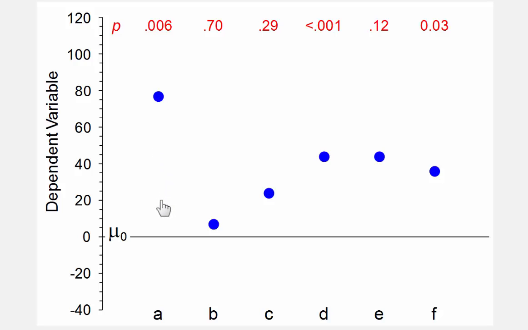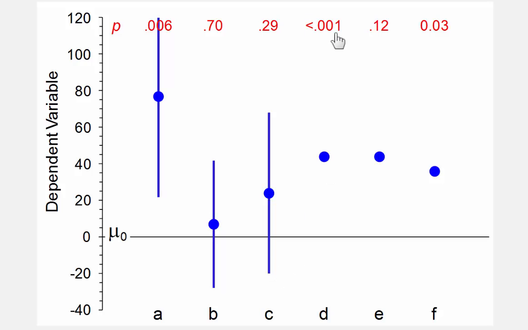So it would come down to maybe about there, say. Yes, it does, round about there. Now 0.7, we're going to have the confidence interval extending well past the null hypothesis value, so maybe down to about here. And 0.29 coming down beyond the null hypothesis value, but not all that far, maybe down to about there, or a bit further, there. 0.001, the confidence interval will extend part of the way, but maybe somewhere around about here, we can't tell exactly. Oh yes, okay. 0.12, we know it's going to extend past the null hypothesis value, down to perhaps about here, not all that far past. Oh, there it is. And 0.03, so it's going to extend almost all the way down, maybe to about there, but not quite. There it is.